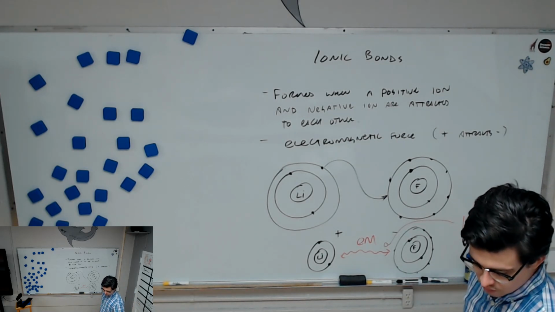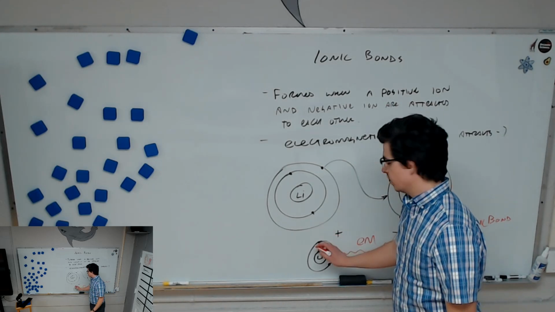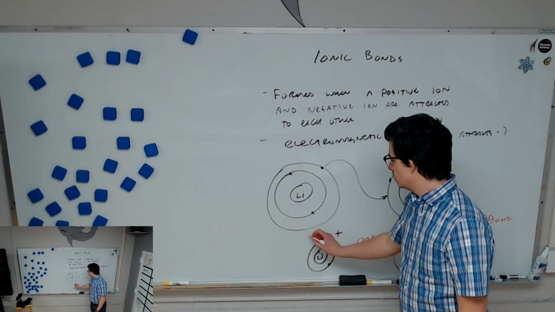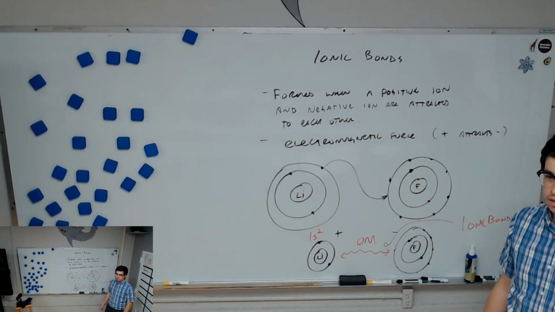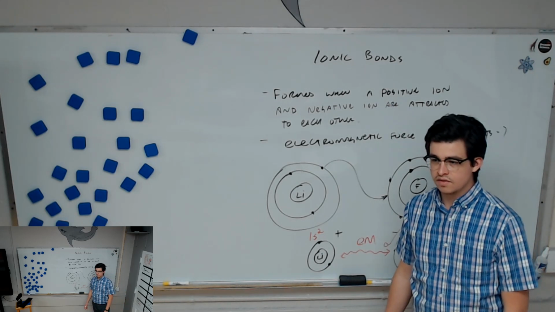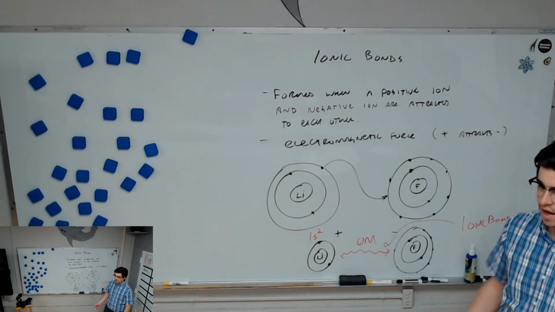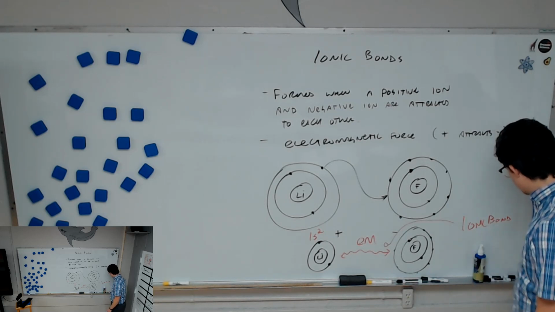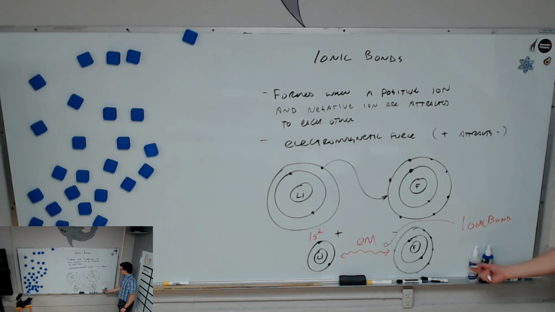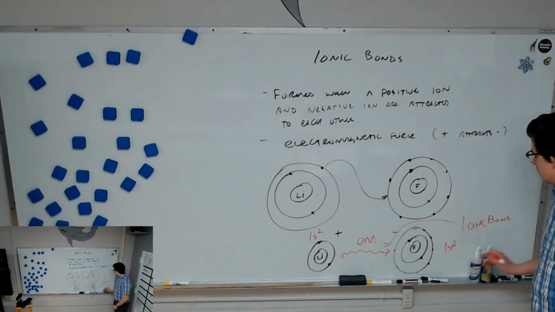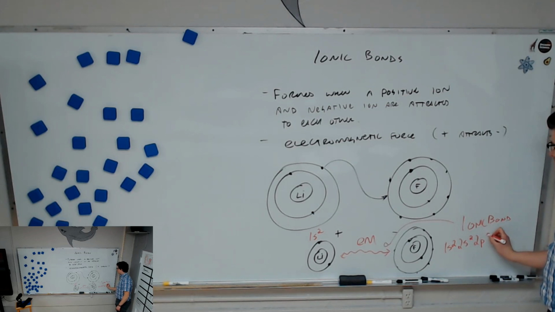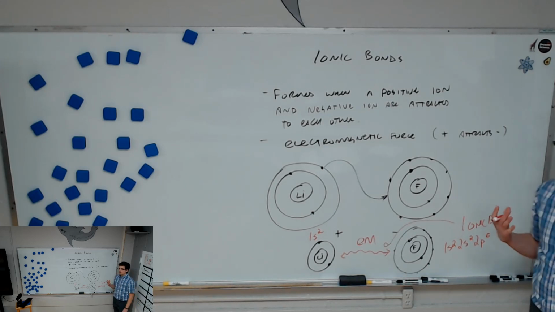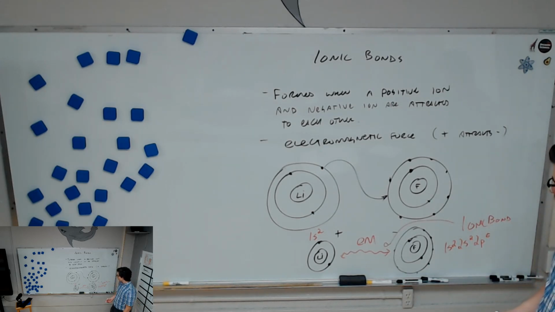Just as kind of a side note, well, let's have 2 side notes. What's the new electron configuration of the lithium ion? 1s2. End of story, right? 1s2. Same as the ground state electron configuration of helium, right? So it's like a noble gas. What's the electron configuration of the fluoride ion? 1s2 2s2 and then 2p6. Yep. Which is the same as the ground state electron configuration of neon. They are most stable when they're configured like noble gases.